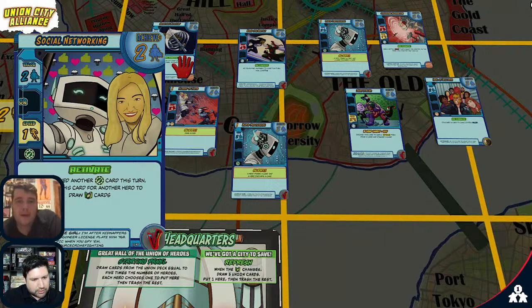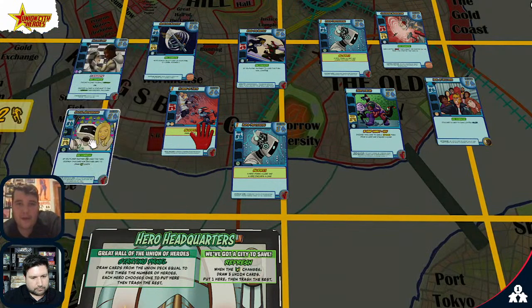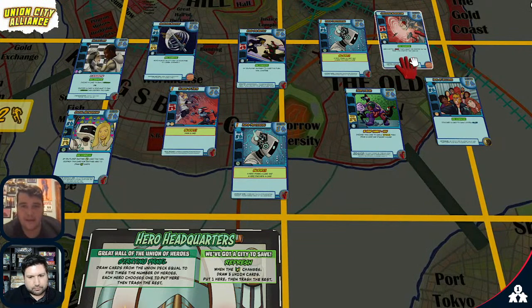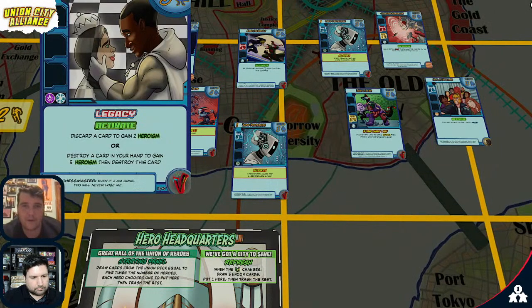What is the social networking? It says if you played another card with a symbol on it, and it's another something card this turn, destroy this card or another hero. So not our origin cards, but every other card has a quality associated with it, and that's at the bottom of the resource column on the left-hand side of the card. So you see this is a gear card, and if you look at Flurry of Fists, that is power and skill. And Fallen Love is occult and power, or mystic.